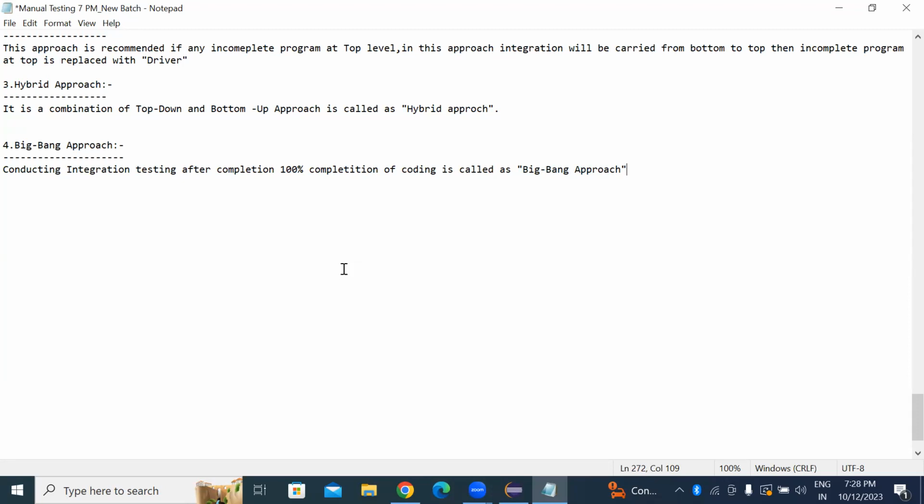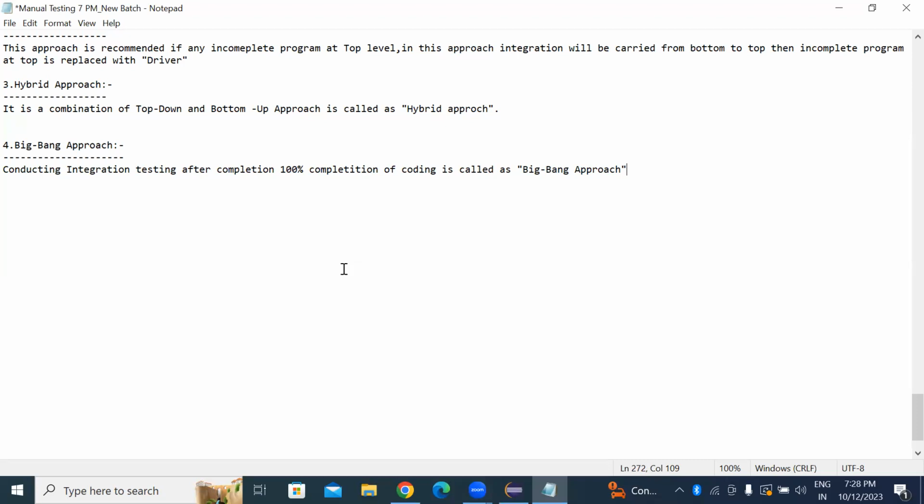Coming to integration level testing, we have different types of approaches. We have four types of approaches: top-down approach, bottom-up approach, hybrid approach, and Big Bang approach. All this is completely taken care of by developers. If you are going to a very small company, then as a test engineer you might have to test this.